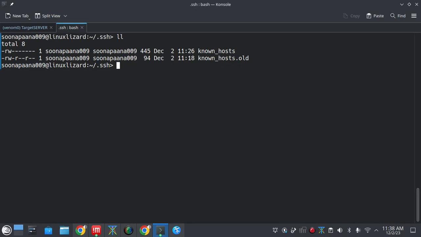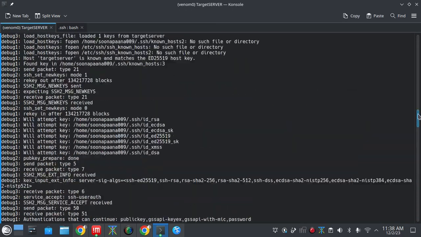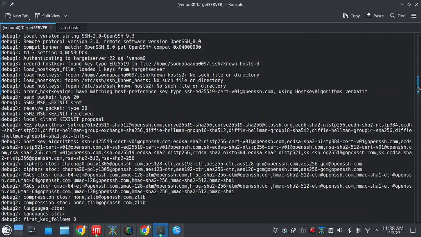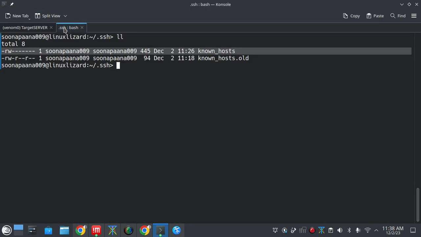The known hosts file is specially for when we are trying to connect. Remember, at the time before, when we tried to connect, it asked yes or no the first time. That entry will be saved in the known hosts file. So whenever we try to connect, it will not ask yes or no; it will prompt directly for the password screen. That is the purpose.